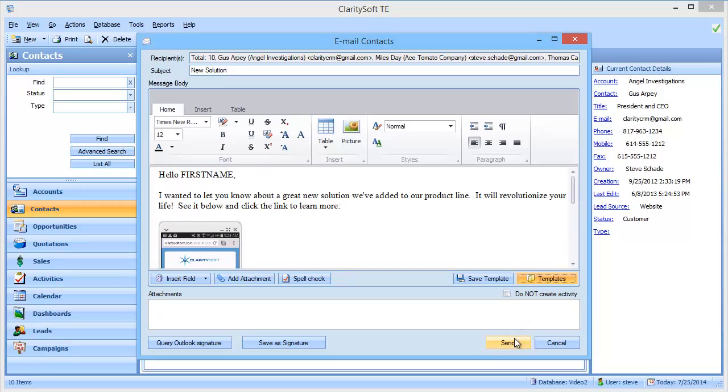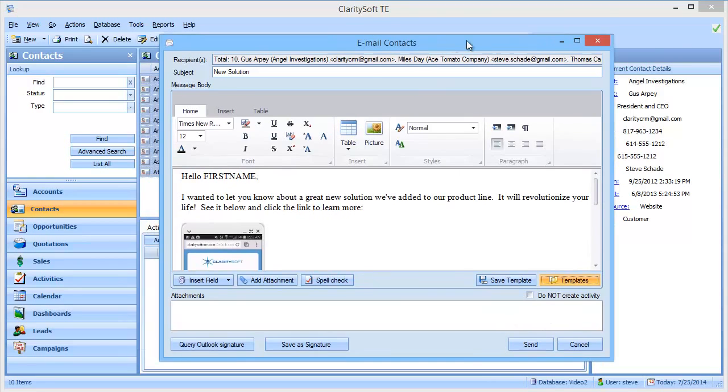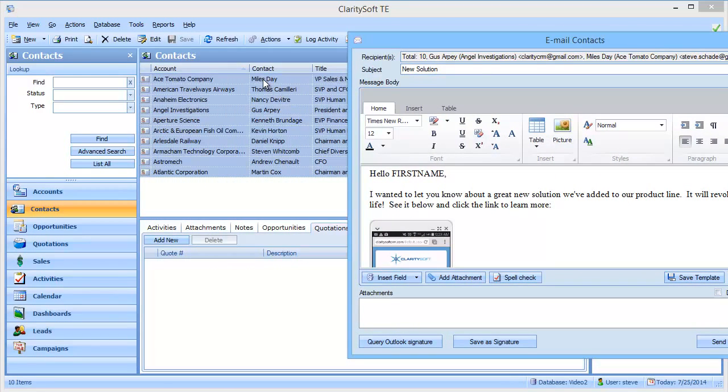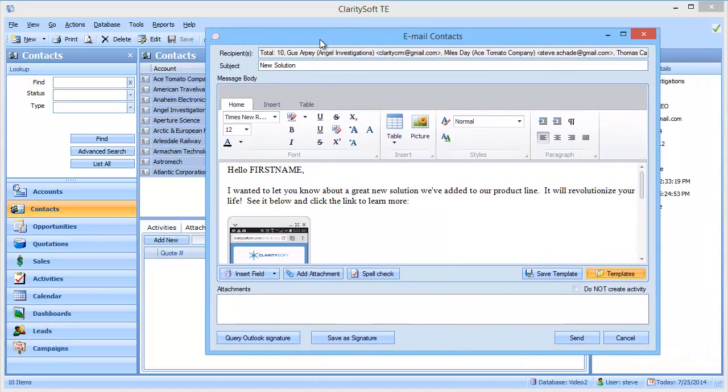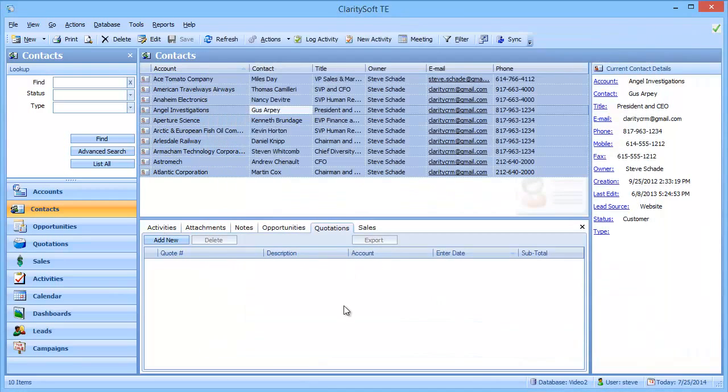And then I can hit send, and this will send out a personalized email to each person in this list. And it sends the email out one at a time. So the recipients would never know that I sent this out to 100 or 1,000 different recipients. It will also log this email under each person's activity history. So we'll know that this email was sent to them. Okay? So that's one scenario.